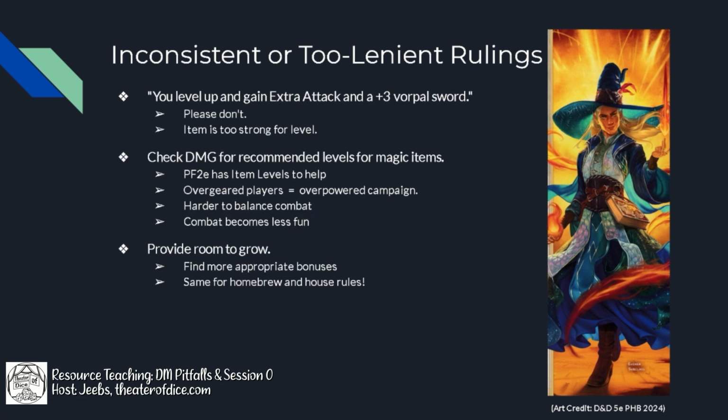Let's say the GM says you level up and gain extra attack and a +3 Vorpal sword. Please don't. Honestly, please don't. Level 5 is not the time for a legendary magic item. If you're not sure what kind of items to give your party, check the DMG. There's recommended levels for magic items there. If you're playing something like Pathfinder 2nd Edition, there's a very handy item level on every single item.